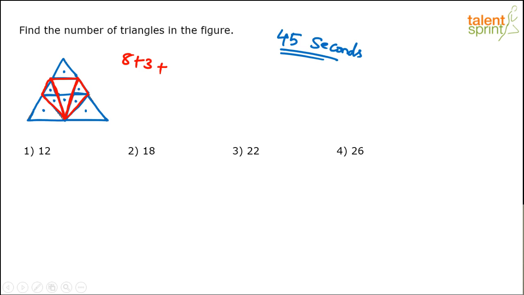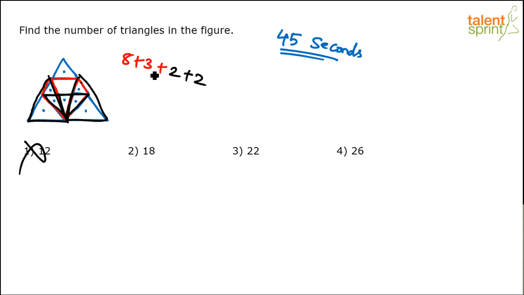What are the other things? I think look at this. Maybe I should use one more color so that you can follow. Look at this. 1, 2. Getting it? So 2 there, and what else? So 2 more that way, right? Then if you observe, we have this triangle made up of 3. 1, 2. So 2 more. So clearly 12 is eliminated. I mean, the fact that I've got more than 12 now, 12 is eliminated.